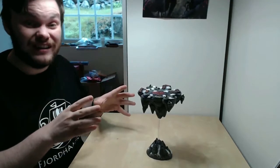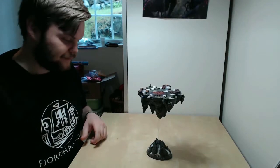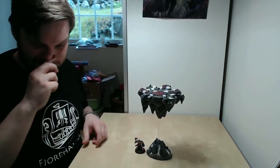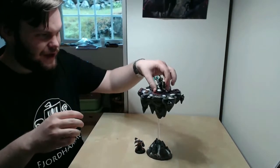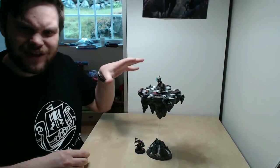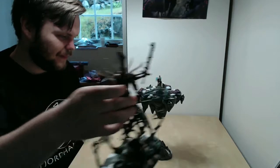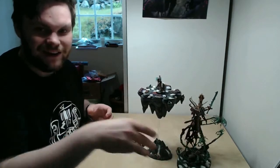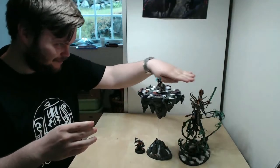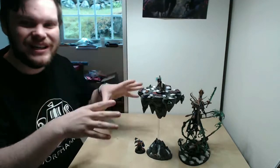And just to give you guys an idea of how big this thing is, I've got a couple models here for you. So that's what it looks like with a regular Stormcast Eternal. We're going to put up top, we're going to put Krell. So a large-ish human-sized model. And then just to really hammer this home, we've got Nagash. So this thing, it's about to the top of Nagash's hat in size, so it's really, really tall.